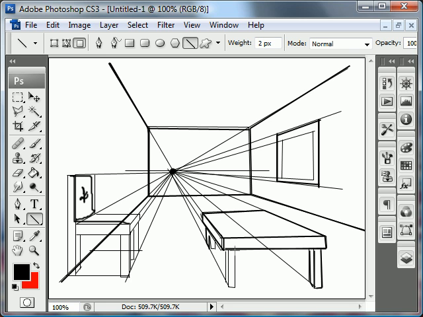It's simply a matter of breaking down objects into simple boxes or rectangular prisms, drawing those boxes in perspective, and then adding whatever details are needed to construct the object as you see it in reality.